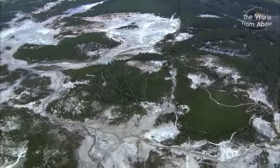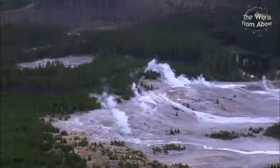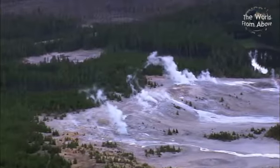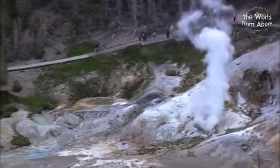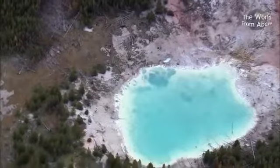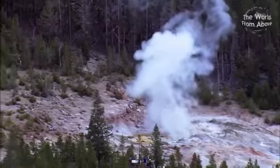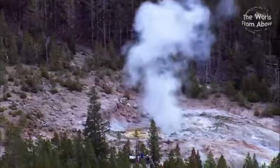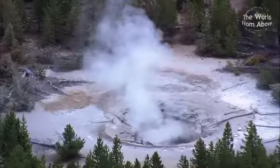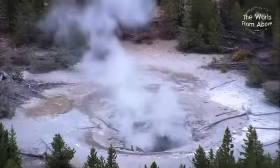The extreme thermal conditions of the Norris Geyser Basin result from the junction of two major fault lines and the ring of the fracture zone of the Yellowstone crater. For this reason, the basin boasts the hottest, most acidic and most dynamic thermal features in the park. Clear pools become violently bubbly and muddy, even temporarily transforming into geysers.